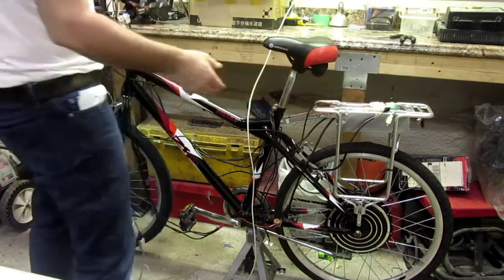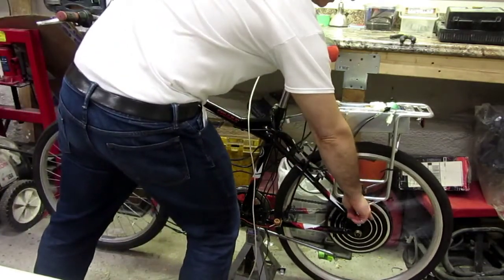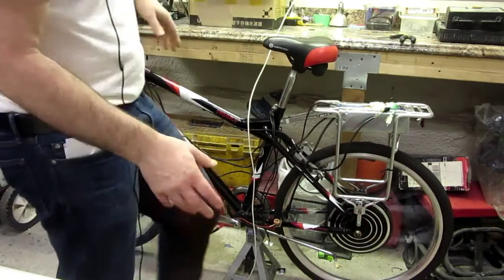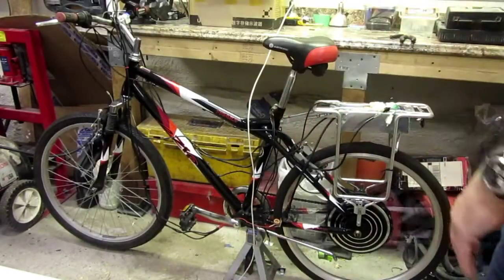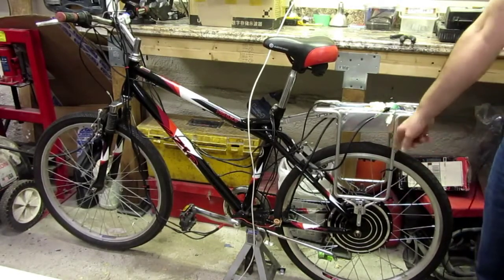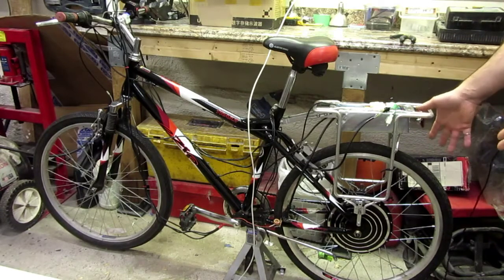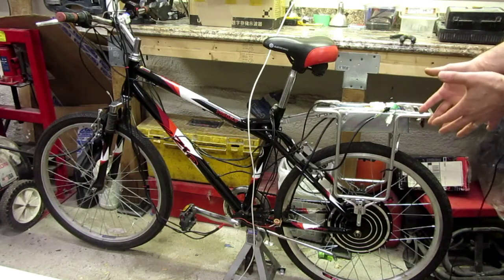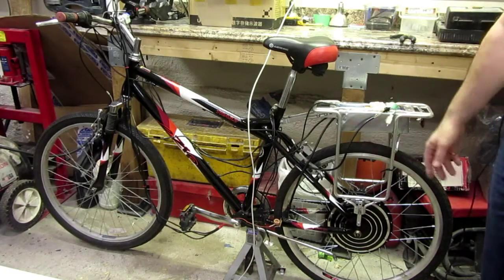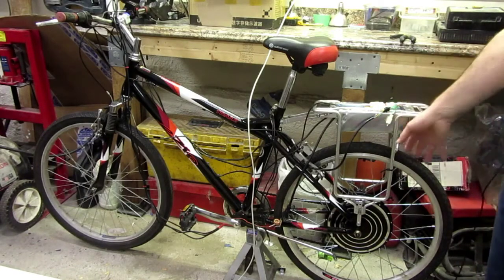So I powered the whole thing up again, and looks like we're really good. You can see the motor there has no more wobble left, so that's really good. However, we got a new problem, which is after I inflated the tire again, it looks like it's flat. So I think what happened is that these spokes are not supposed to be dished. This rim combo is not supposed to be dished. So when I offset the rim, I think some of the spokes were poking through, and I think that's what flattened the tube. Anyways, I was going to change the tire anyways. It wasn't mounted properly from the factory anyways. So next thing I'm going to do is take that apart.